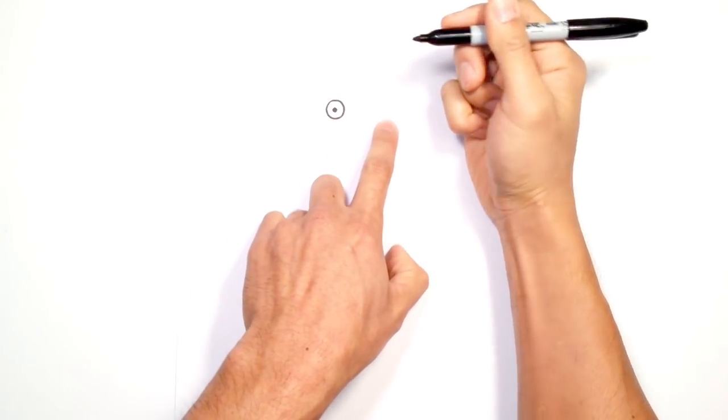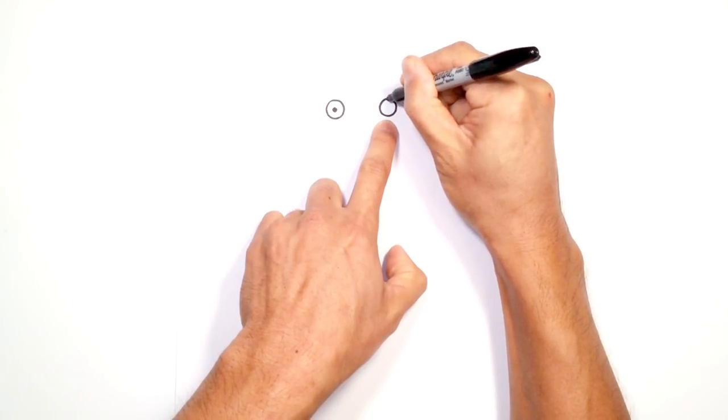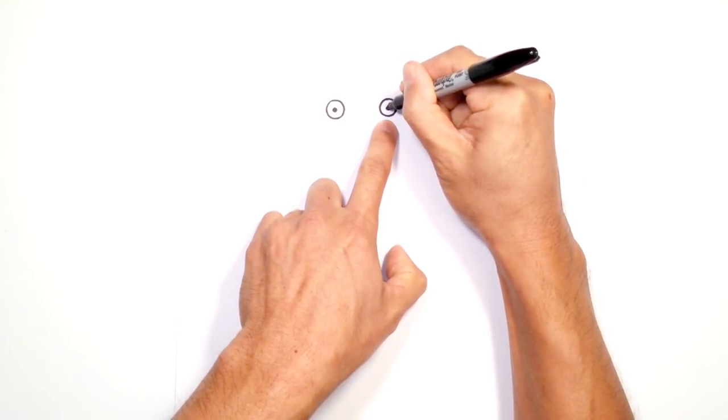Let's move all the way over to the right side, starting at the top, and draw another circle for the right eye. And then we'll draw the pupil in the center, so a black dot there.